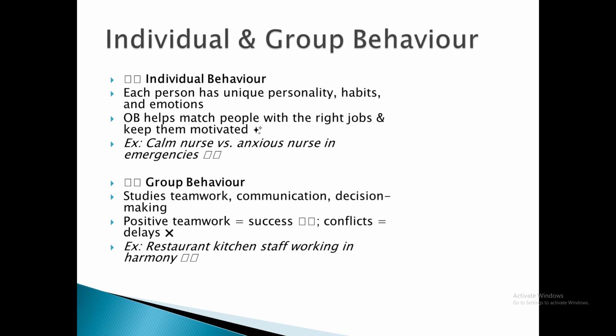And the detail-oriented one is suited to record keeping, keeping patients safe. Some other people are not calm, but they are experts at record keeping. So what will an OB expert do? The OB expert will appoint the calm nurse to the ICU, and the person who can get panicky but is good at administrative work will be given record keeping, because he does not have to handle the panicky situation, right?